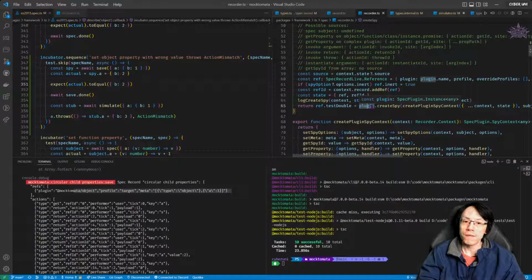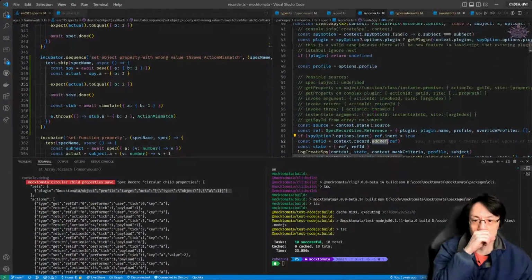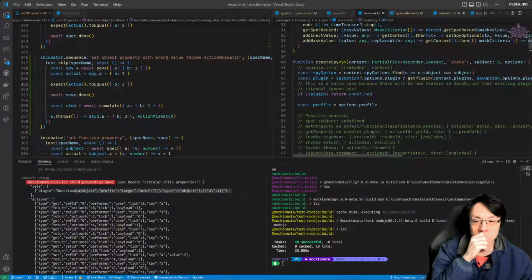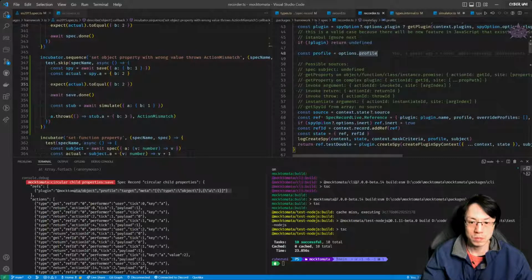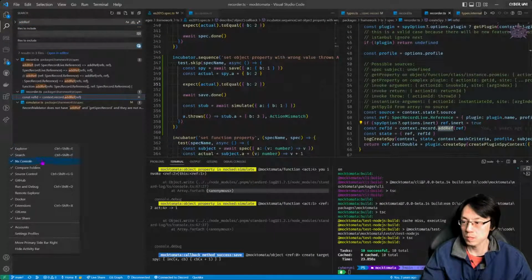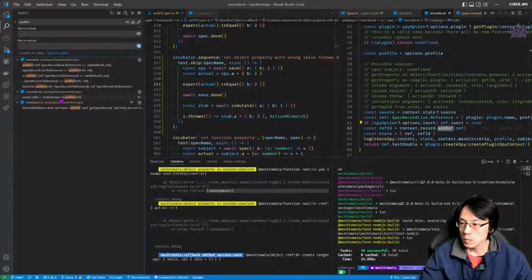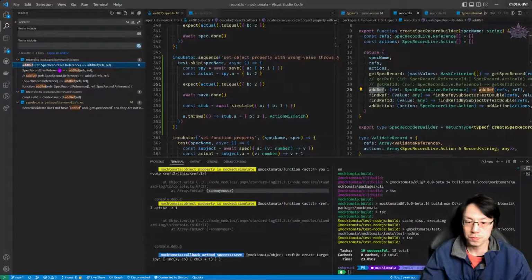So I think the subject should actually be used only during the simulation. Because here is where we are adding it. Right, this is a place, and then these are the definitions.